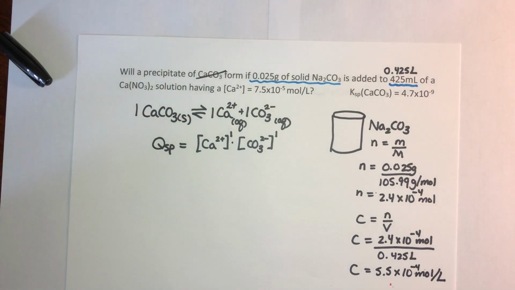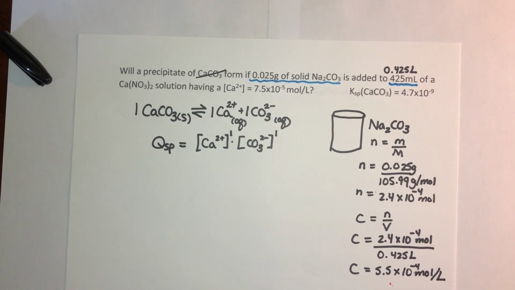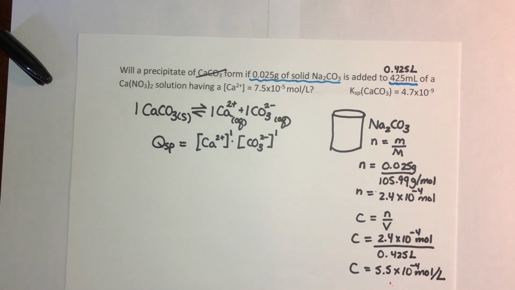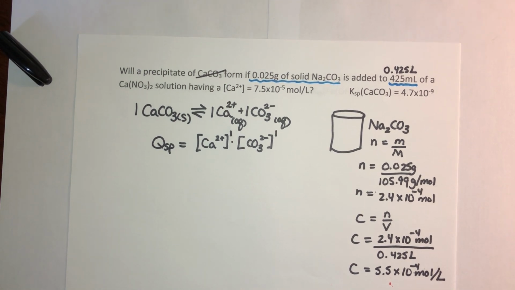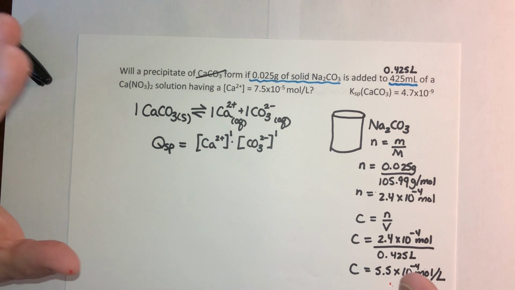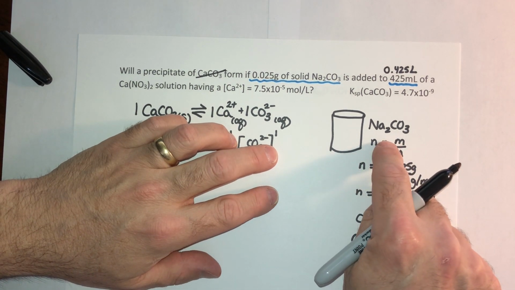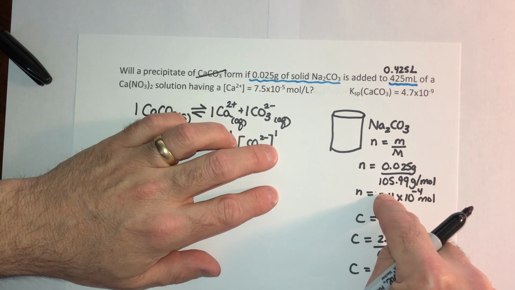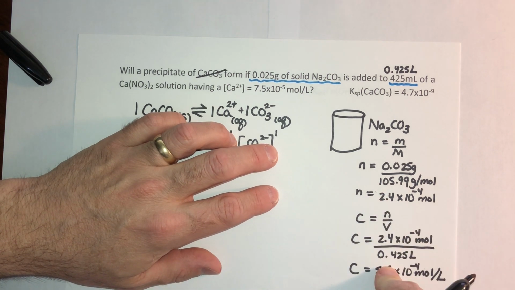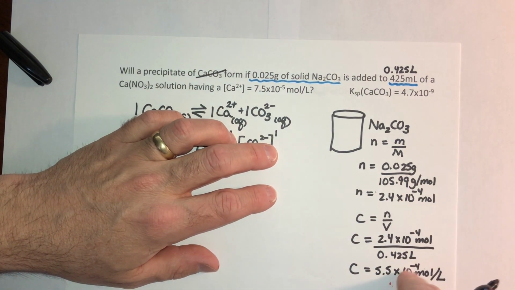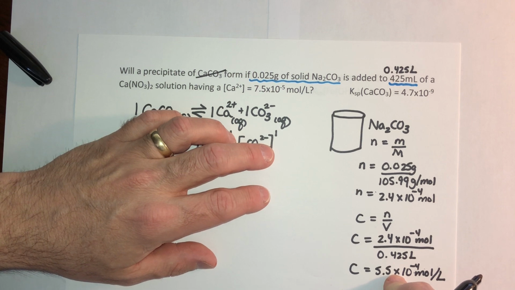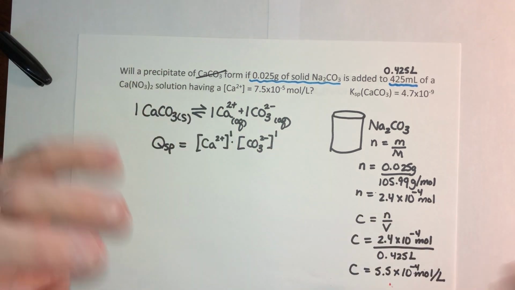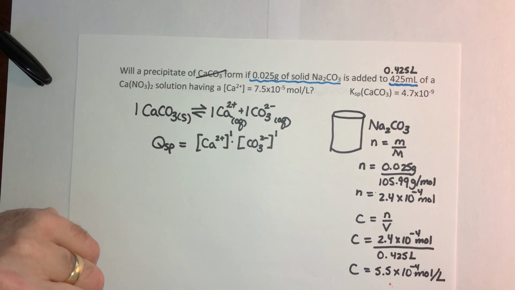Now in this type of problem, in the will-a-precipitate-form kind of problem, this is probably as hard as it's going to get. Okay, the hardest I can do is to give you the chemical as a mass, because then you have to find the number of moles and then you have to find the concentration, right? You had to do a lot of work to get the concentration. Okay, that's probably the hardest thing that I can do in this problem.